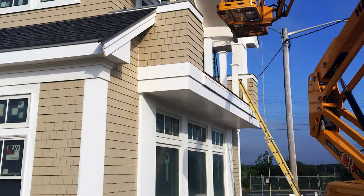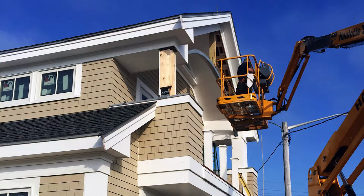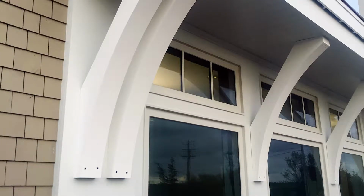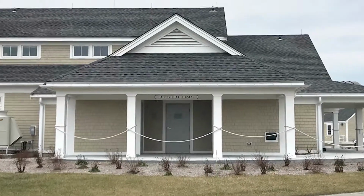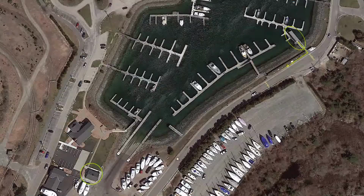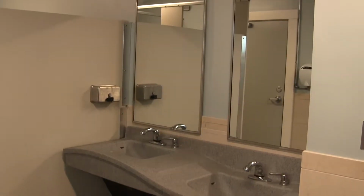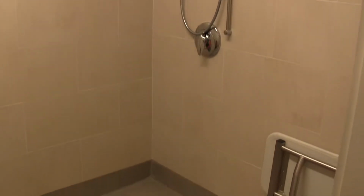The building itself is outfitted with high-impact, hurricane-resistant glass. So the windows on this building will maintain their structural integrity against wind-blown flying debris during hurricane and other large storms. Another welcomed improvement in the building is a built-in restroom. Before, everyone had to walk 800 feet just to get to one. Now, a modern, handicap-accessible restroom is open to the public year-round.